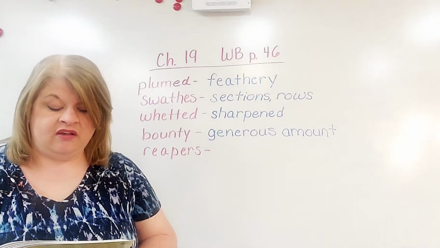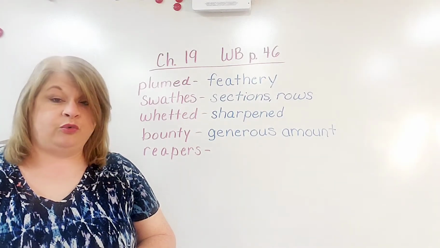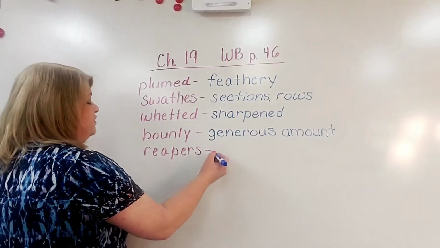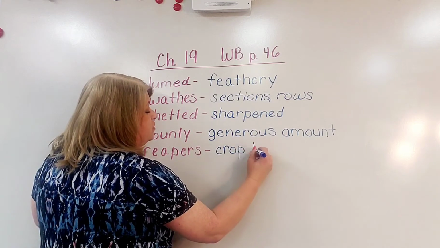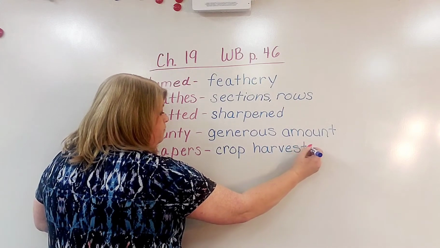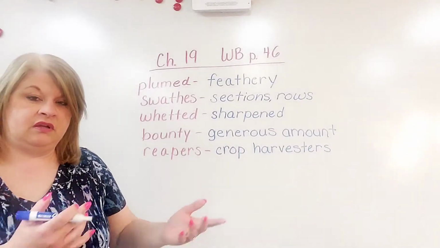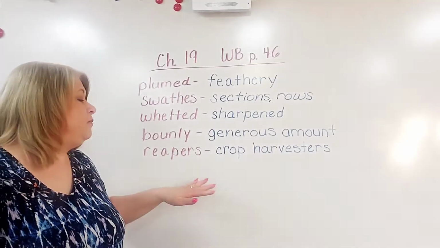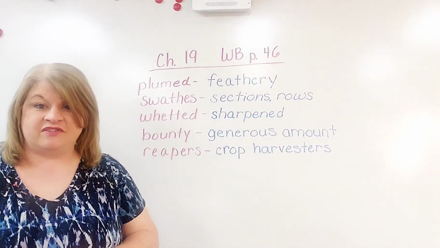And number 5, Father and Royal could bind oats as fast as the reapers cut them. The reapers. The reapers were the crop harvesters. A harvester is someone who harvests. If you live on a farm and you have a harvester machine, it actually gets the crops for you. But they didn't really at the time. They needed people, so they would hire people to get the food from the fields, the crop harvesters.